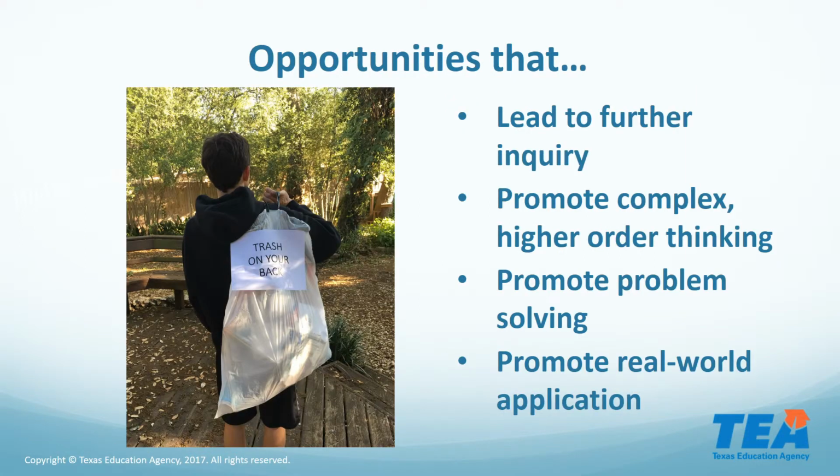I really like the idea of real-world application to explore this concept. How can I get students thinking about waste and environmental impact in a personal way? Maybe a trash on your back challenge, where I challenge students to carry the trash they generate over the course of a week on their backs. This is a great way to help students visualize the amount of waste they produce, but it doesn't really get at the environmental impact part of my student objective. So I'll keep that idea in mind and continue brainstorming.